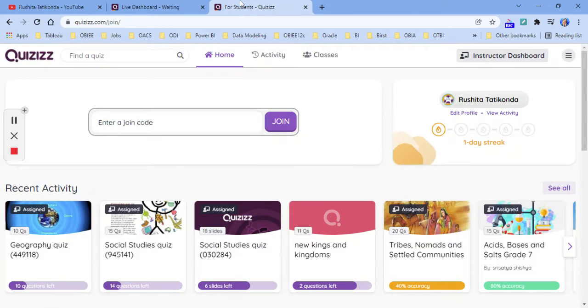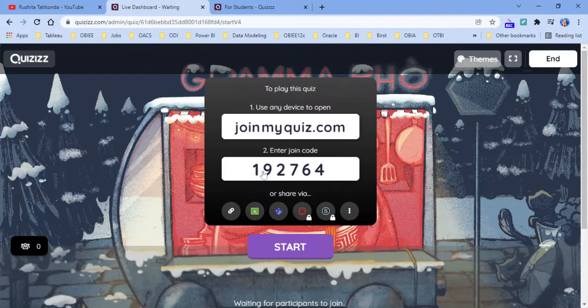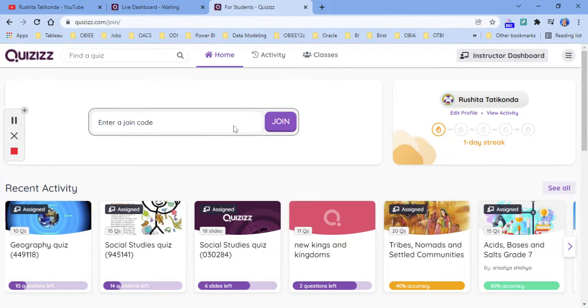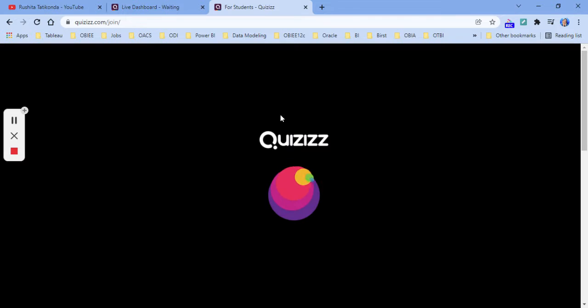But normally, if they want to join with a code, then they can go to quizizz.com/join. And here they can enter your code and they can join in.